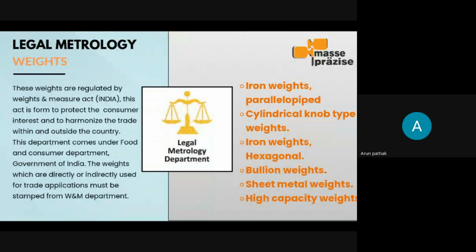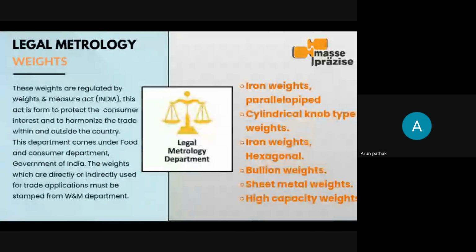In India, the Weights and Measures Department controls the weights, by Act, which are intended to be used for commercial transactions. The Act is known as the Legal Metrology Act, and the latest release in this Act is the General Rules 2011. Legal metrology weights are almost identical to the design of OIML, but have some added specifications to be followed. Each legal metrology weight needs to be stamped or verified by the district level office of the Weights and Measures Department before it is used for any commercial transaction.